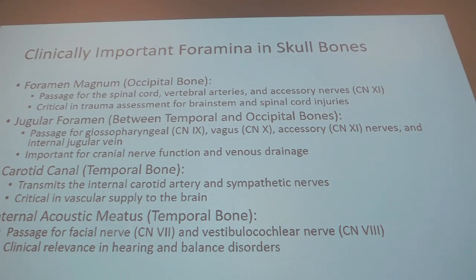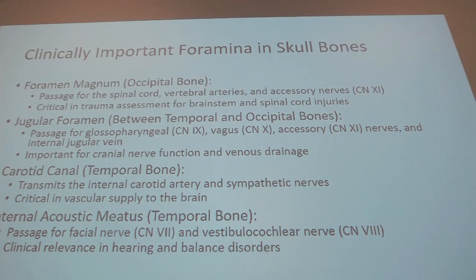Now the carotid canal, which is part of the temporal bone, helps for the passage of the carotid artery. This carotid artery will be the internal carotid artery, which is a branch of the common carotid that runs here on the sides of the trachea. It is going to provide blood supply to the middle part of our brain and the anterior part of our brain with its different branches. And also a sympathetic nerve crosses through here.